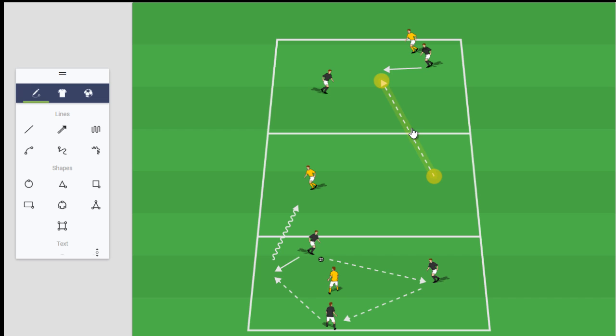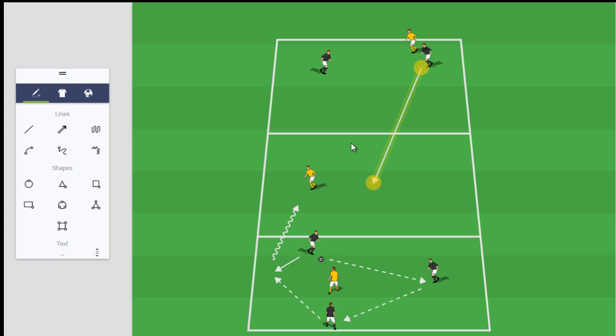So what will we say? Instead of saying a player comes out of this area, now we'll say, okay, a player has to come back and check into this space in order to receive the ball, or in order to support the player coming out of that back third. So you've got maybe a forward checking back to support the midfield, or a defender coming out of the back in order to make that transition possible. So you can change this up in so many different ways.